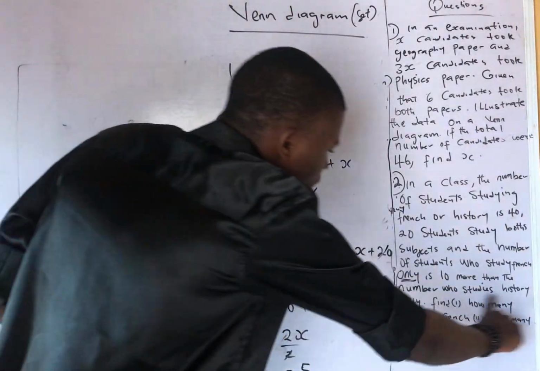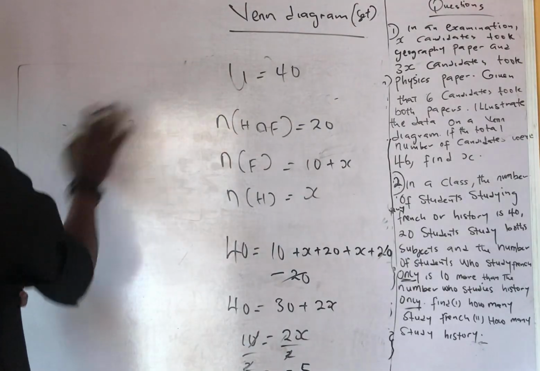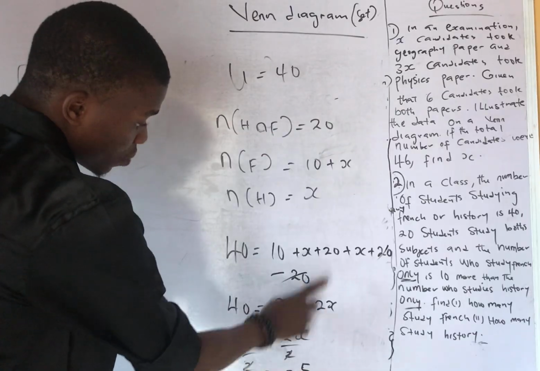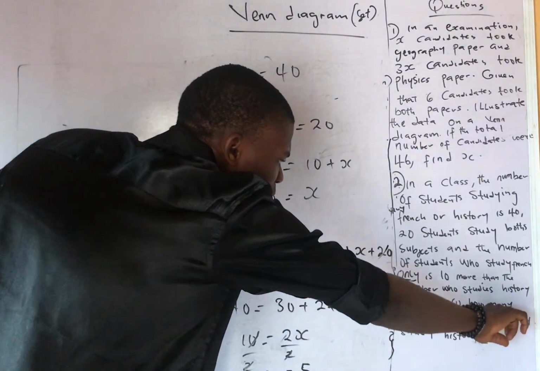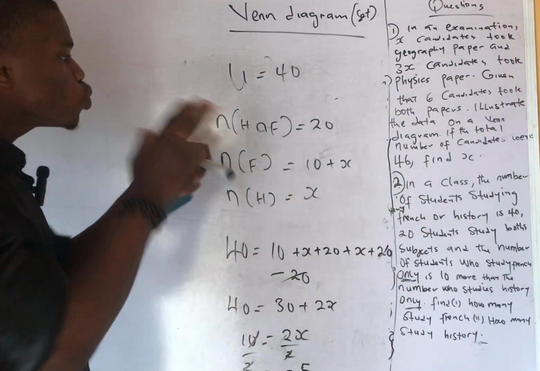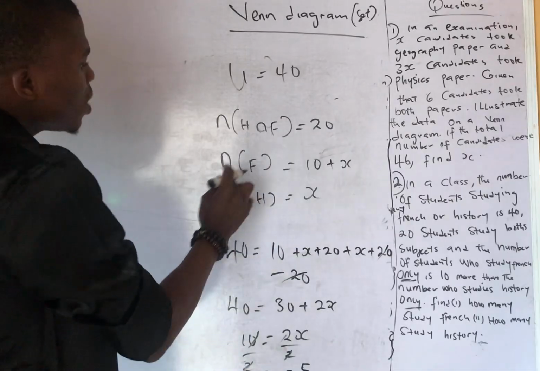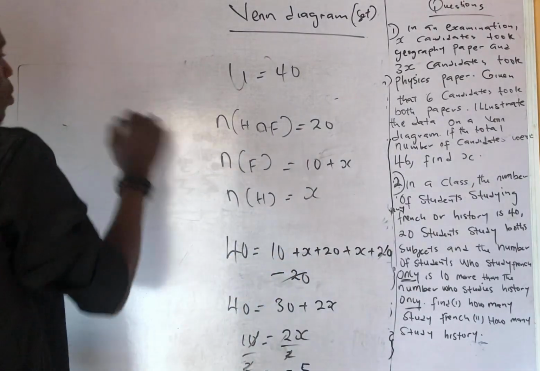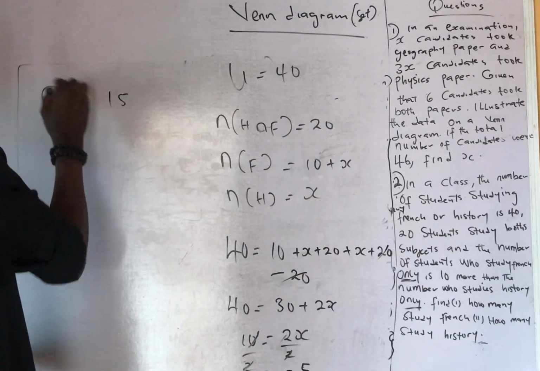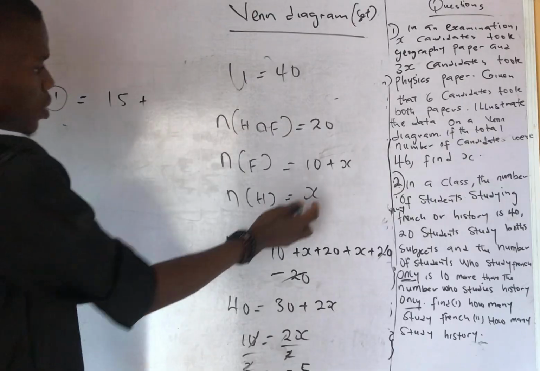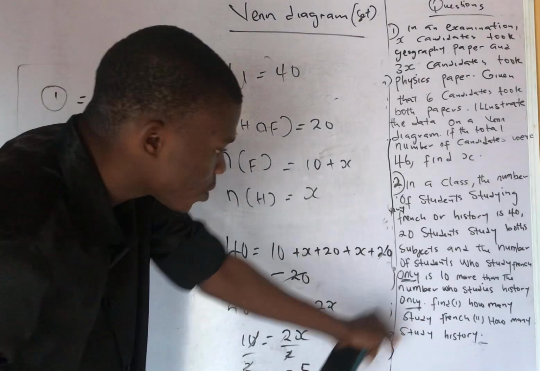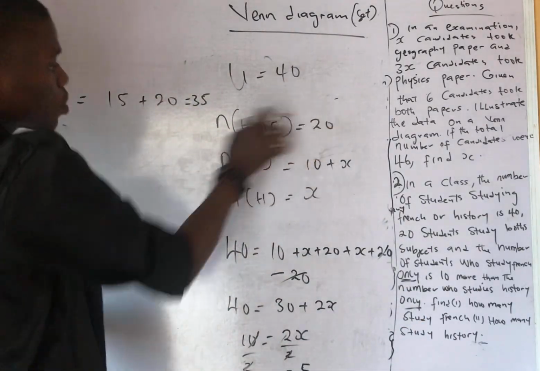They now ask us to look for how many students studied French. Now we have gotten the value of x. We want to know how many students study French, not only the ones that study French, but also the ones that study French and History. They want to know everybody that study French. How many people study French only? We have 10 plus x, you put 5 there, which is 15. So for French, question 1, it is 15 plus the number of students that study both, which is 20. So the number of students that study French is 35. We added the ones that study both to it. Now, they give us the value for only.